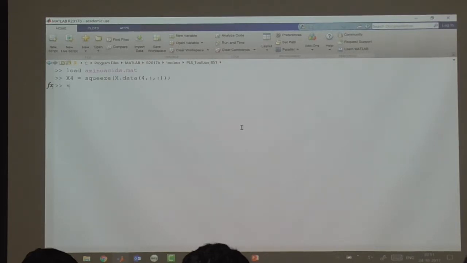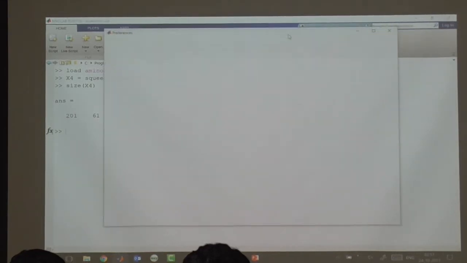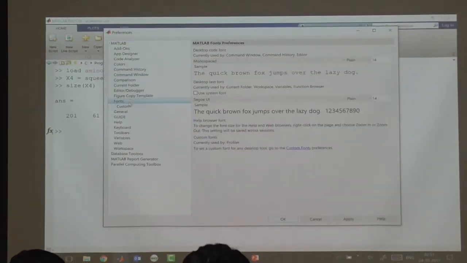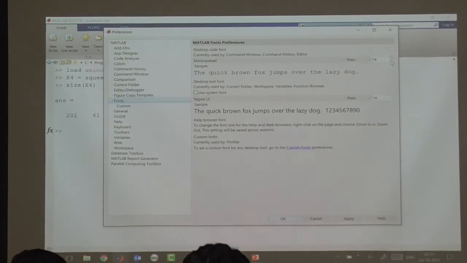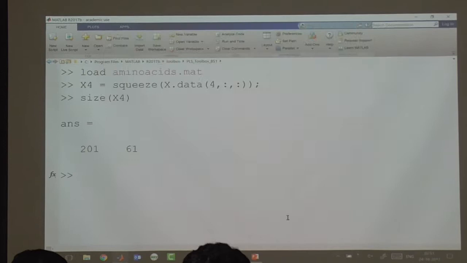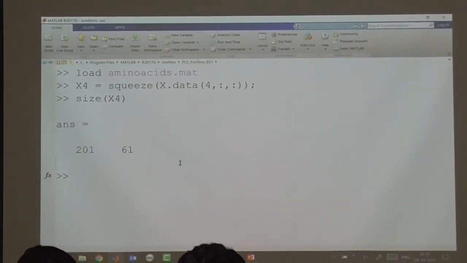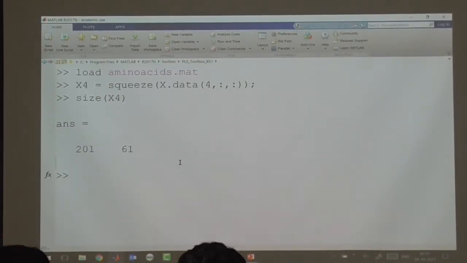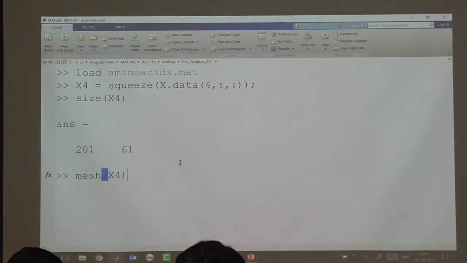Okay. So now what I have is a fluorescence landscape. It has 201 emissions and 261 excitations, and I'll show it to you. Okay, the screen is going to be a little crowded, I guess.